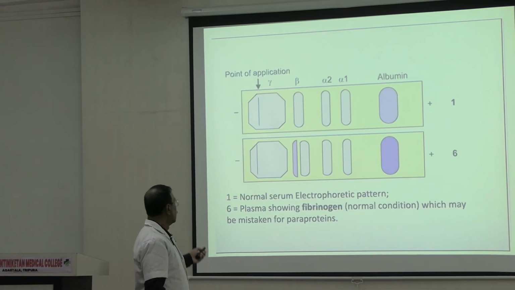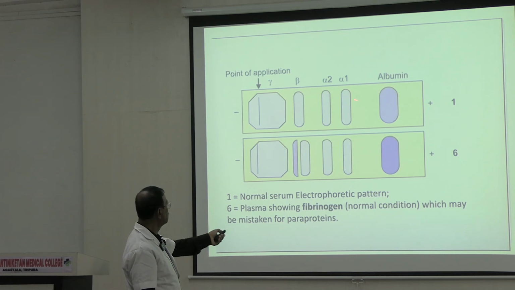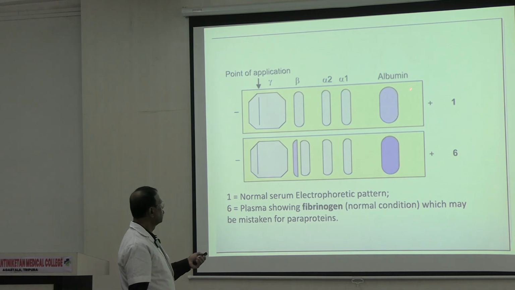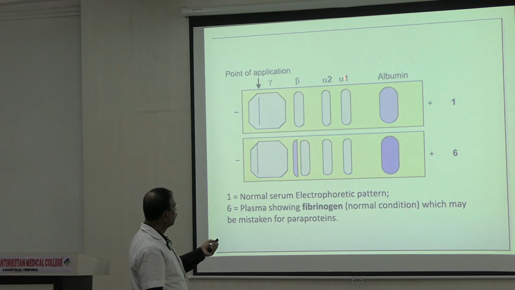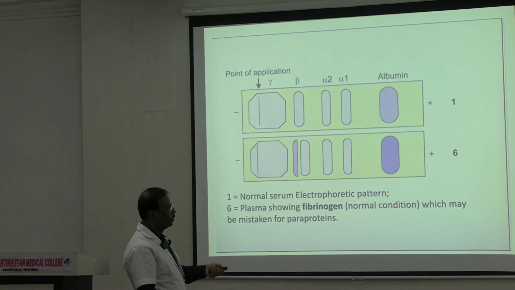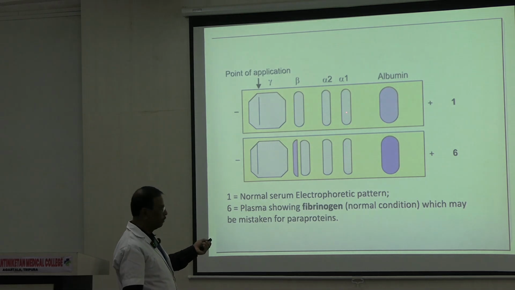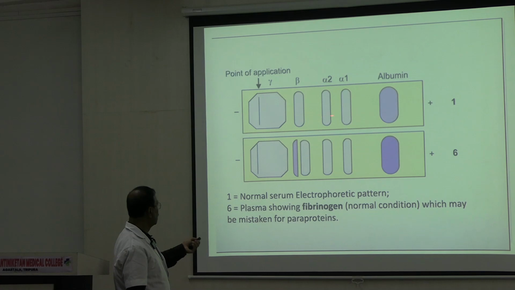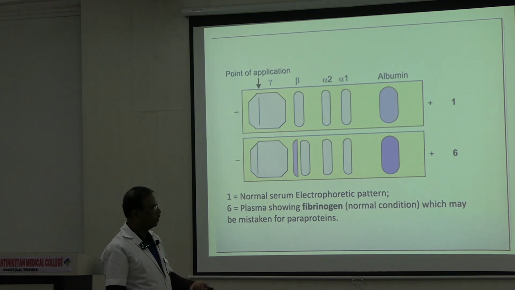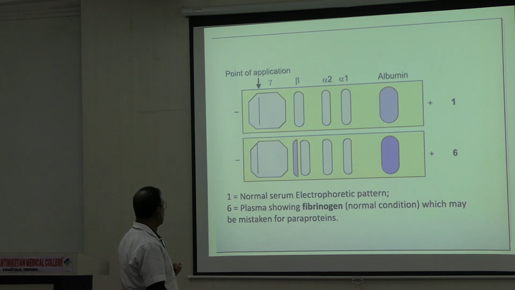Remember this one. Now, this is an electrophoretic pattern of normal serum. Here, albumin, alpha 1, alpha 2, beta, gamma. See, the color of the albumin is a bit deeper, so it will give a larger deflection. Then it is a bit less, and these gamma globulin fractions are less, so they will have less deflection.